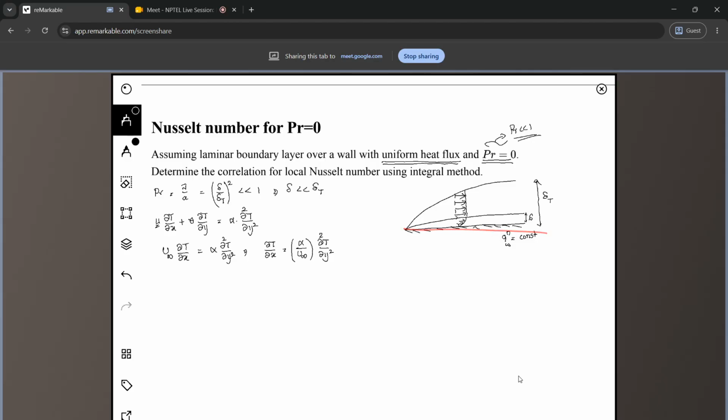That's the only difference. But anyway, now we will not be using any exact method to solve this. We will actually use the integral method that is discussed in this particular week to solve this particular problem. So how do I use that? What is the first step to solve? Like we have this equation, now I have to use an integral method. So what will I be doing? The first step would be what? First, I have to know the boundary conditions. So what are the boundary conditions that are given to me?